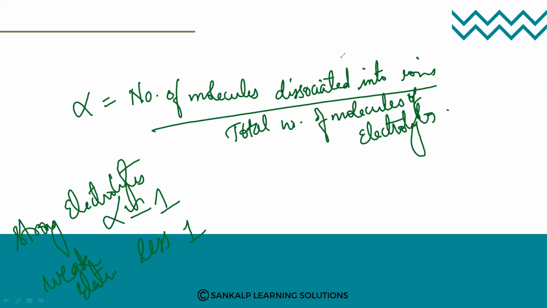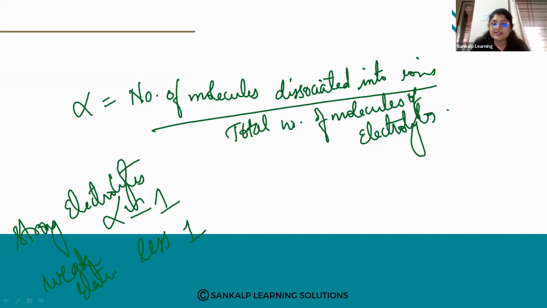What do you mean by resistance? Do you know what you mean by resistance? These are all terms you have studied in physics also. The resistance of a substance whose length is 1 meter and cross-sectional area is 1 meter square is called resistance. It is a measure of obstruction caused by the material to the flow of current through it.